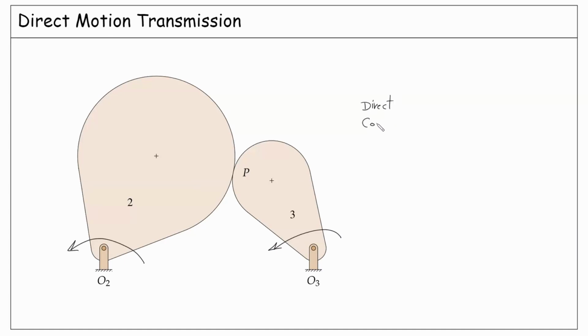In this relation, body number 3 is the driver link and body number 2 is the driven member. It is also known as the follower link because it follows the driver link. If you are looking for body number 1, I would say number 1 is usually reserved for the ground. The driver and the driven members are considered as the input and the output sides of a motion transmission. So the direct contact is a method of transmitting motion between two mechanical members.